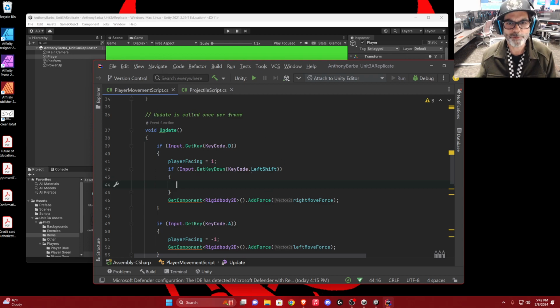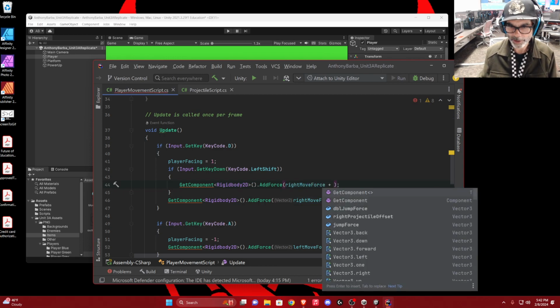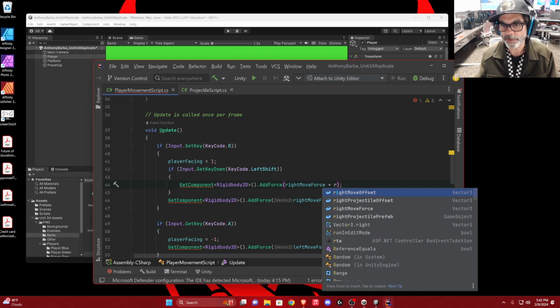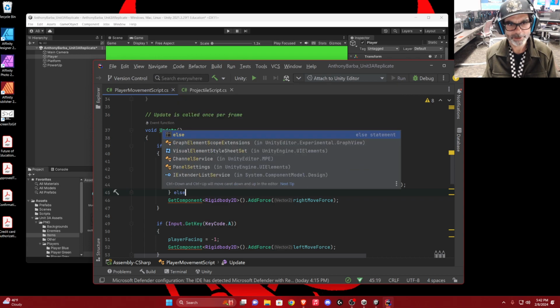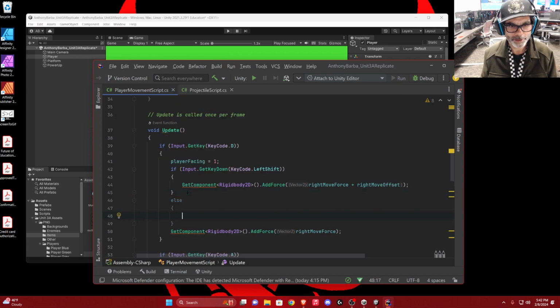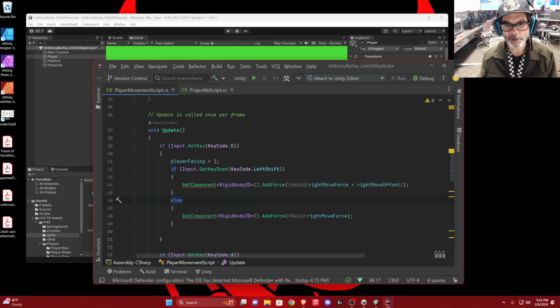So if we press the left shift key, we are going to do something like this. However, we're going to add the D key, and we're going to add the right move offset. Otherwise, else, we're going to just Control X that, put it in here, and do the normal one.